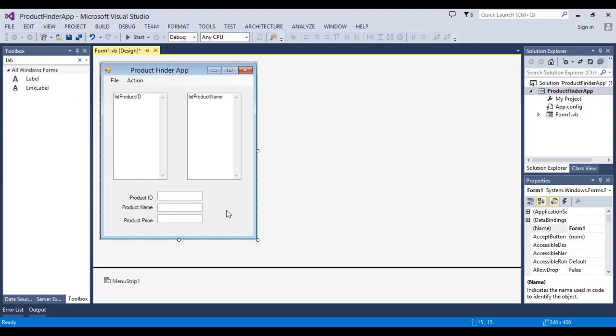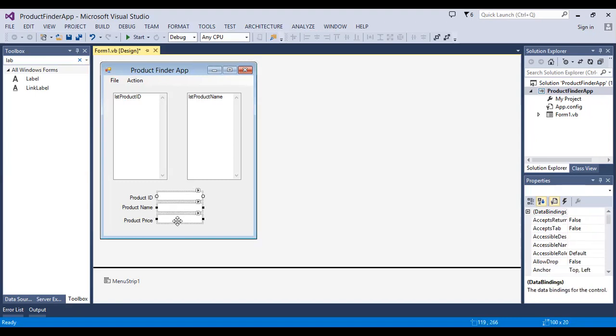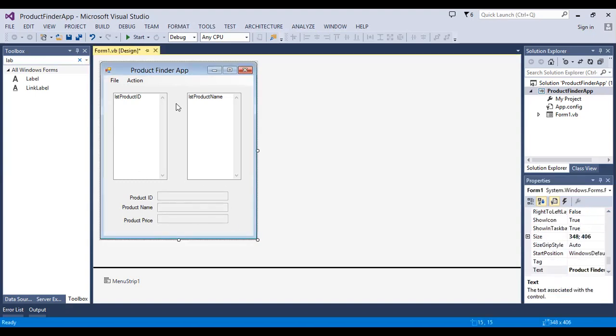So this time around, we are going to use this search here to conduct the search. Now you can see we didn't add any. All right, let me just change this to read only, just to be sure that nobody can change our results. So we look for ReadOnly and change it to true for all these text boxes. In that case, we are sure that the user will not be tampering with our results. So ReadOnly equals false, equals true. So we have all our text boxes being grayed out.